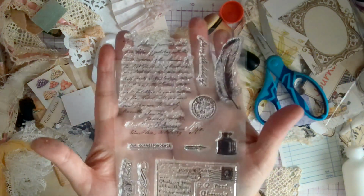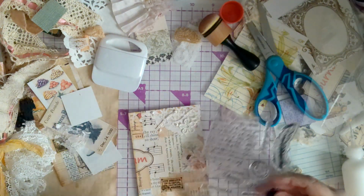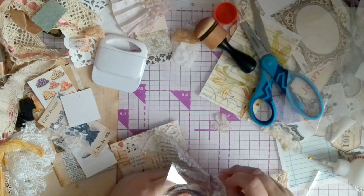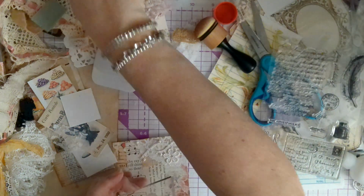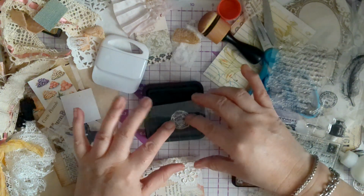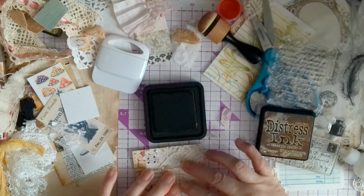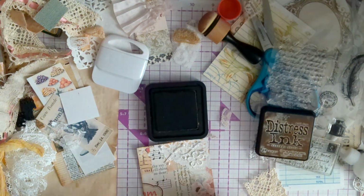I have this really pretty stamp set, and I think maybe... let's see here. I need my little block. I'm going to do a little old stamparoo with some Inkyroo brown ink. I've got to find out why this is sounding like it's lifting. Okay, so then maybe another one of these stamps down here, right?